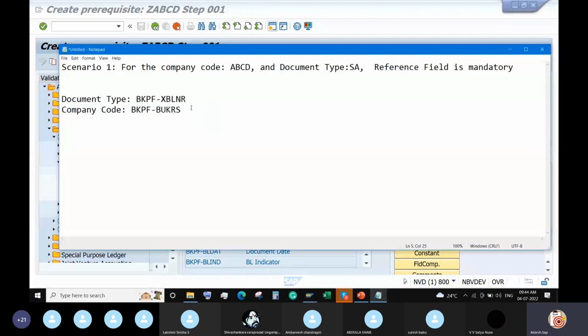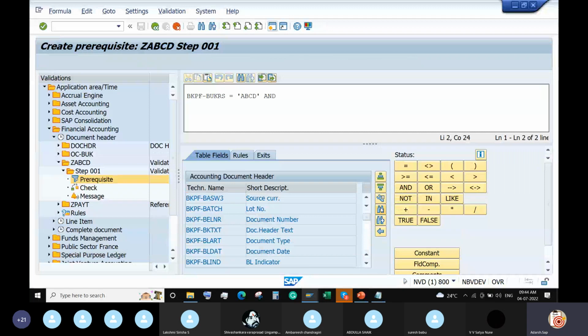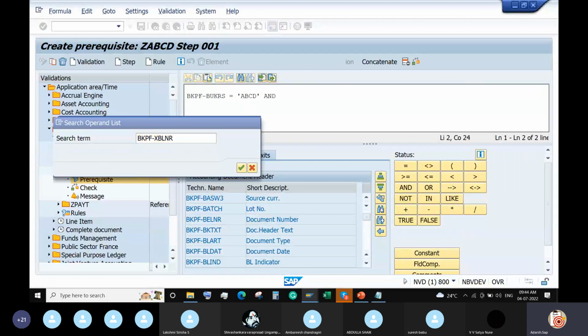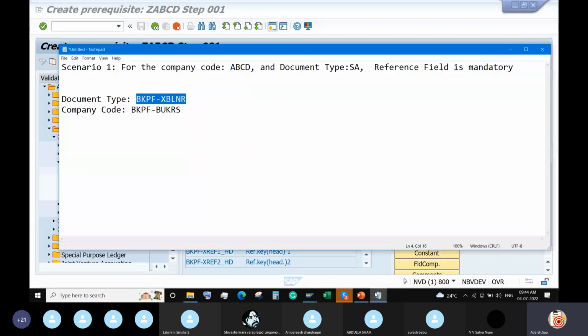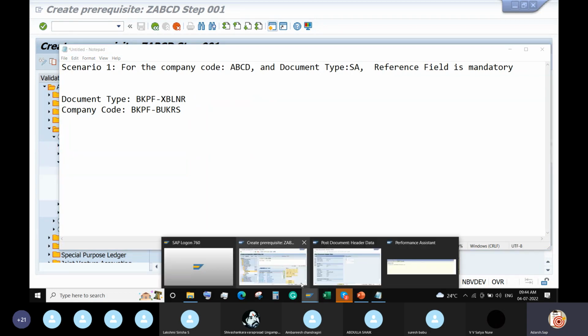Document type we'll select here. I have chosen the wrong one. The document type is SA. Actually, the document type here I gave wrong.